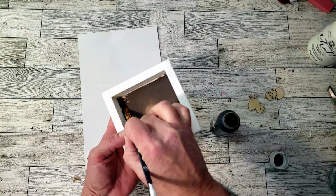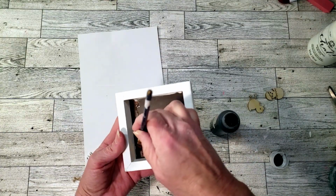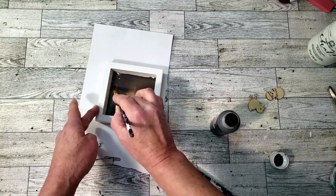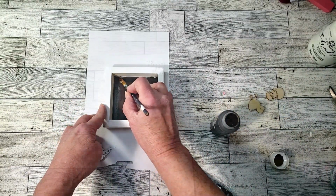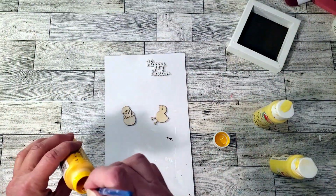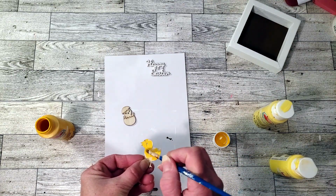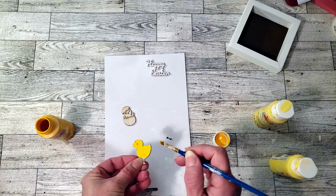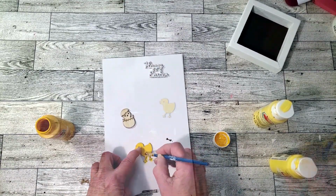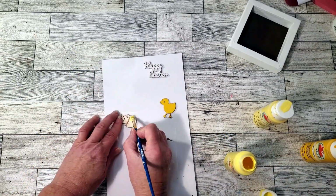Now for the inside of the frame, I'm just going to use this color. It's called Melted Chocolate. Now I'm going to start painting the little chickens. I'm going to use this yellow Daffodil and this regular dark yellow. I'm going to start off with the darker one and paint the little chicken with this color. So for the other one, I'm just going to use the lighter yellow, and I do mix the darker yellow for the outside shell.